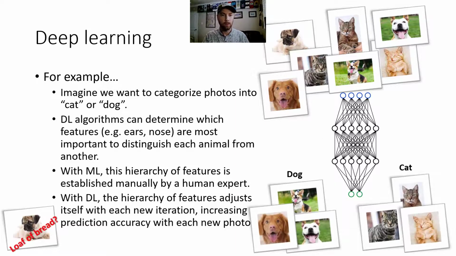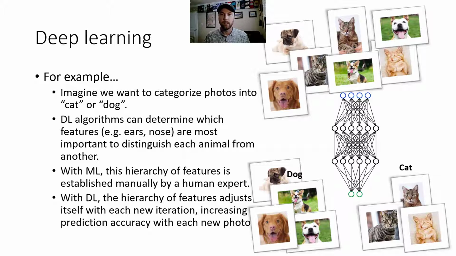All right, so the initial run through, say this is after 25 iterations of the algorithm. We can see that for the most part, the dogs have been classified into the dog category, the cats have been classified in the cat category, but we still have some margin of error. This little pug here on the lower left, maybe it's a loaf of bread. Movie reference. I won't explain it here. As the algorithm continues to improve itself through multiple iterations, we start to see that eventually that loaf of bread is actually identified as a dog, and the classification gets better and better.